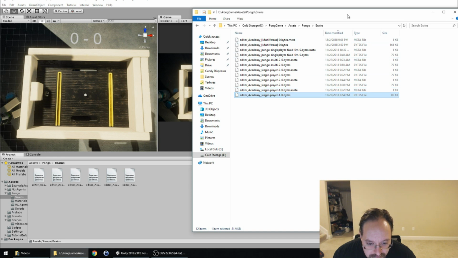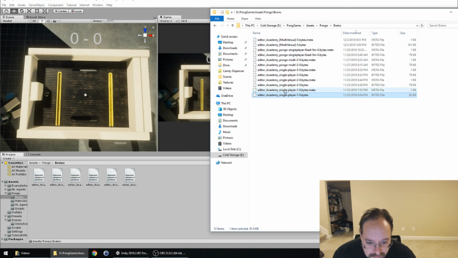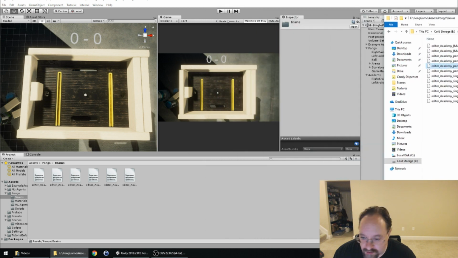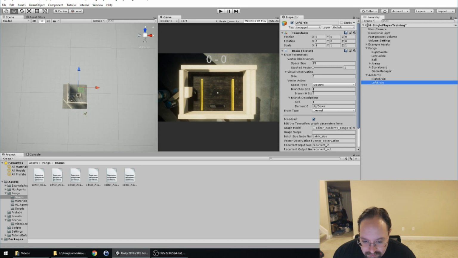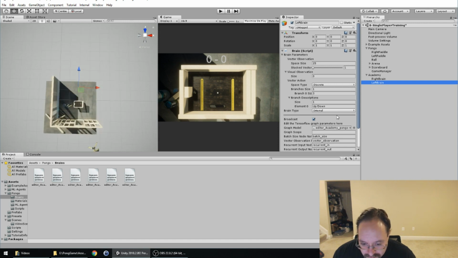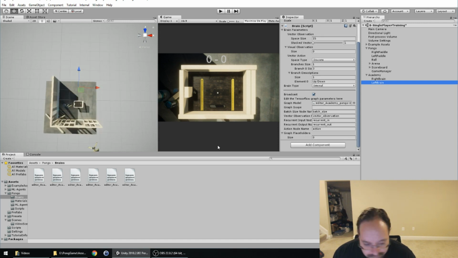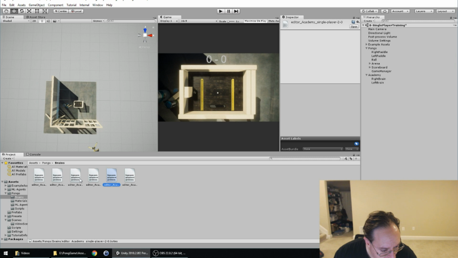Single player, 1. Right, multi. Okay, that's right. I had to go up to the multi before I figured out what the heck my problem was. So multi 2.0 bytes.